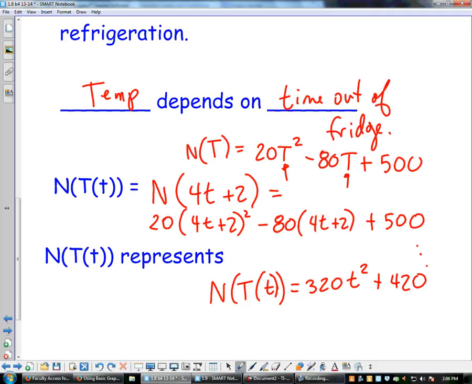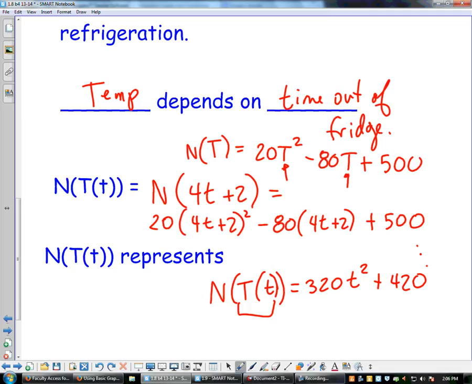So it's like f of g of x. Yeah, so like in the parenthesis, the one that's closer in the parenthesis. I don't know how to word it. And this would be your inner function, and whatever that is gets plugged into the outer function, right? Whatever the variable was, in this case it's capital T. So we take out all the capital T's and we plug in 4t plus 2.